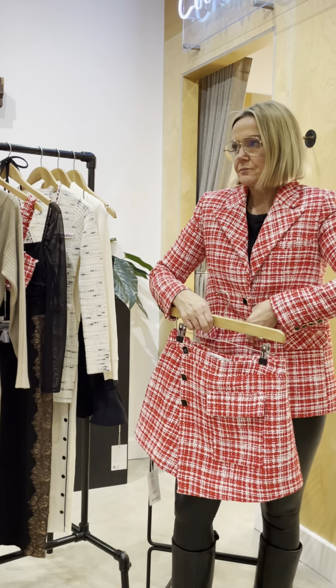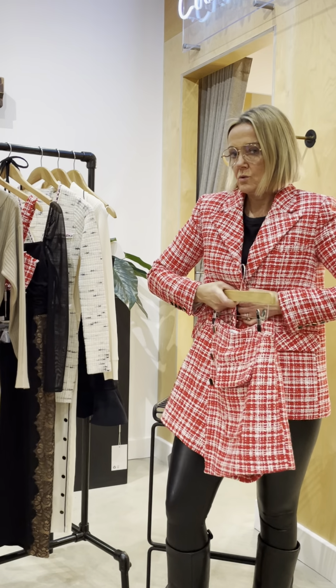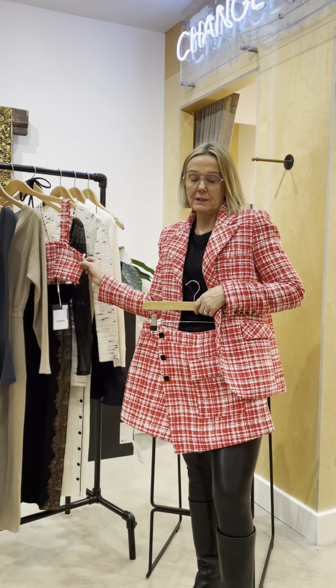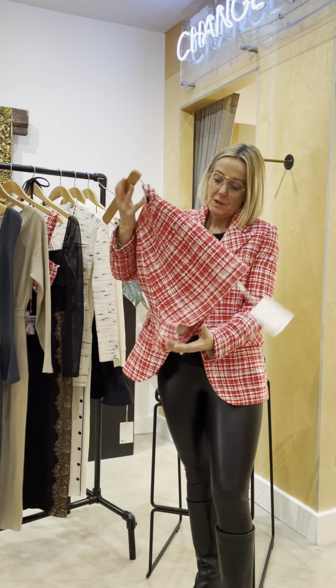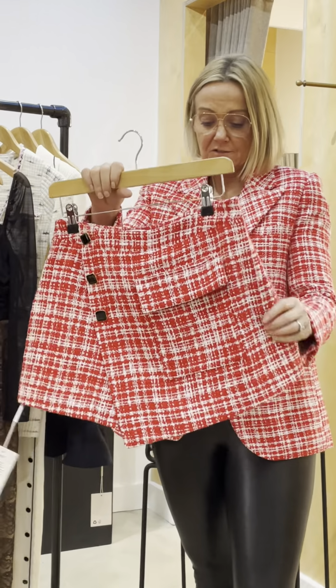So you could actually, I'm just thinking now, you could wear these skirts, that doesn't sound like the right word, with a commando body underneath in black, and commando tights, actually a knee-high black boot with the blazer as a different look, so you can avoid having to do the crop bit if you want to, and just use 2 of the 3 pieces. If you bought the 3 pieces, then there's so many ways you could wear them with other things you've got in your wardrobe as well. A white vest with that, for example, or a little cami. I think the gold edging on the buttons is really beautiful, very, very elegant.